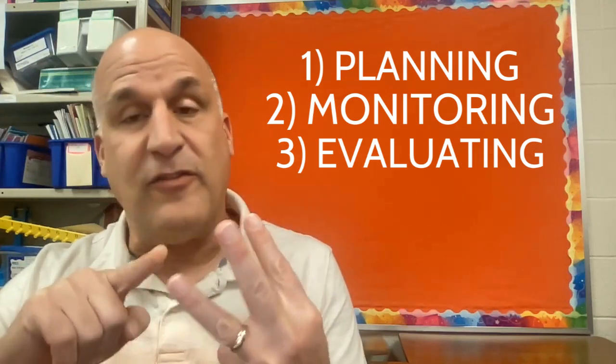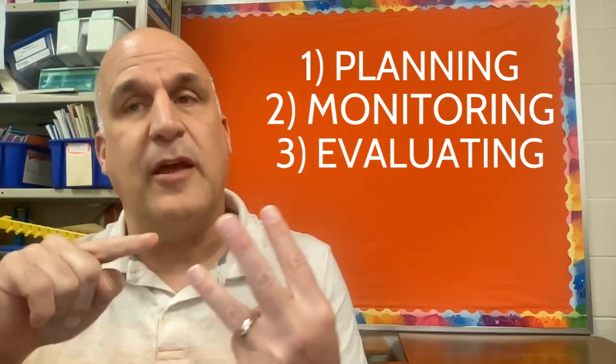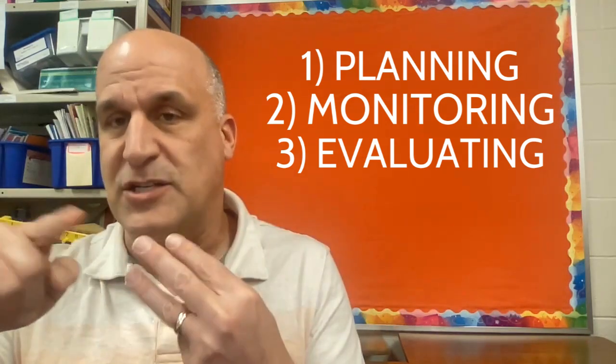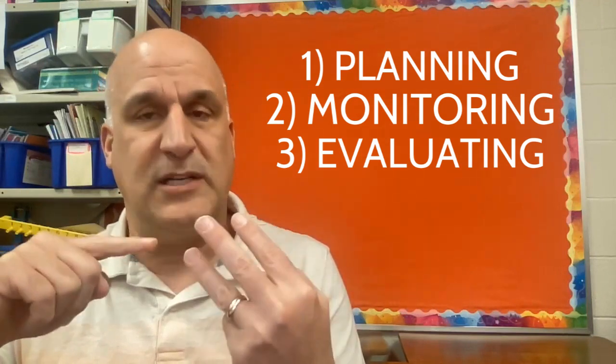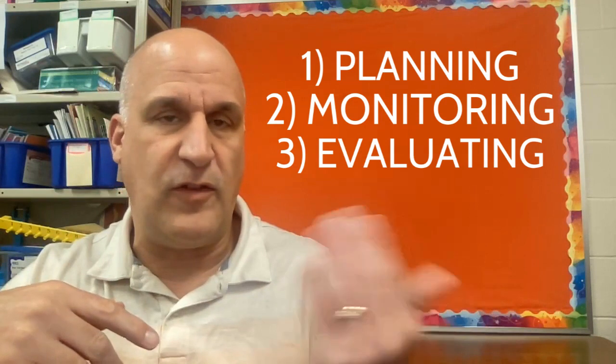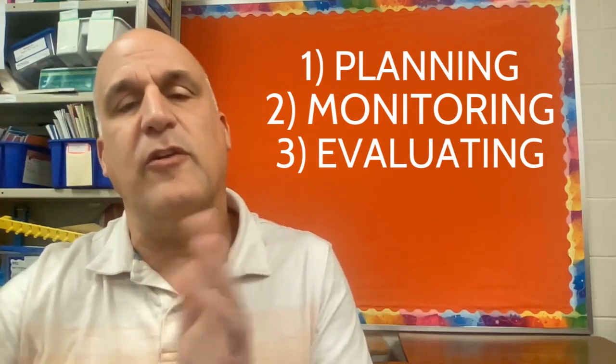And then lastly is evaluating. So once you get to the end, and this is also going to overlap with reflection, what worked, what didn't, how can I avoid things that didn't work? How can I continue to do things that do work? And so here are some specific strategies that you might want to consider when teaching students how to use the strategies that are going to play to their strength.